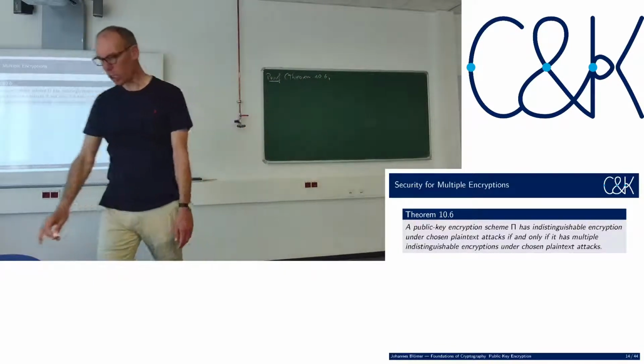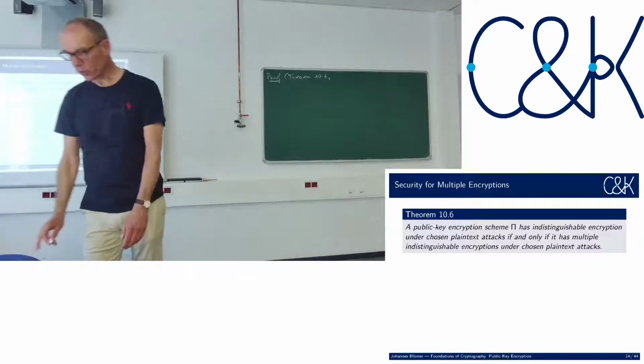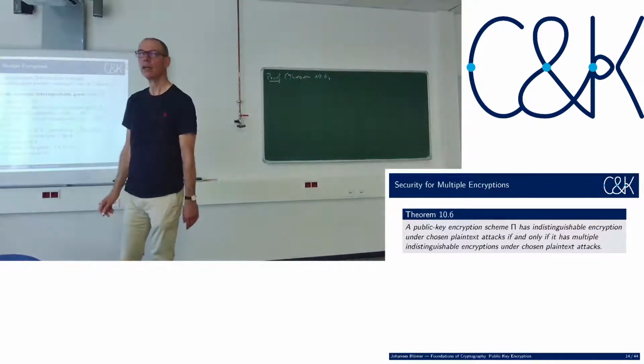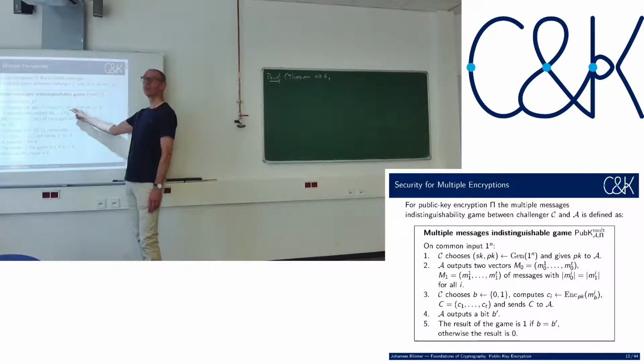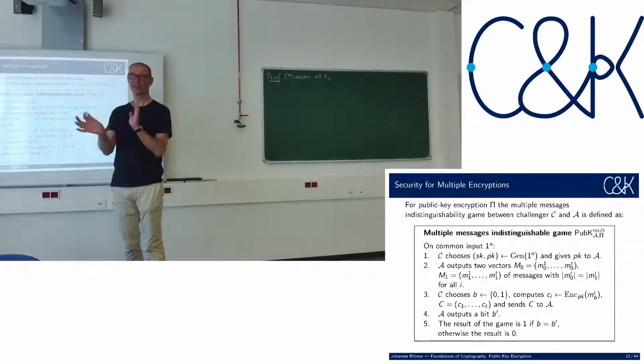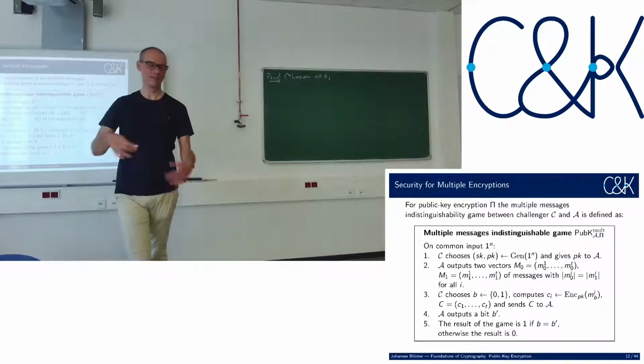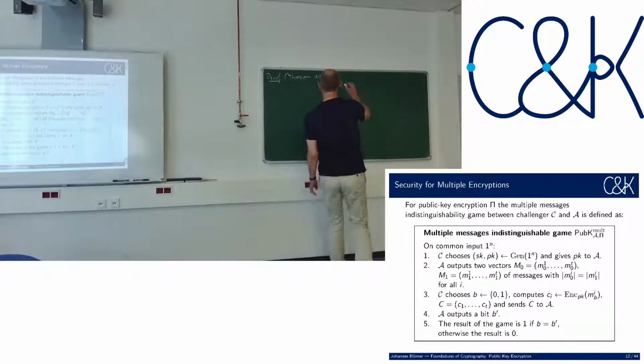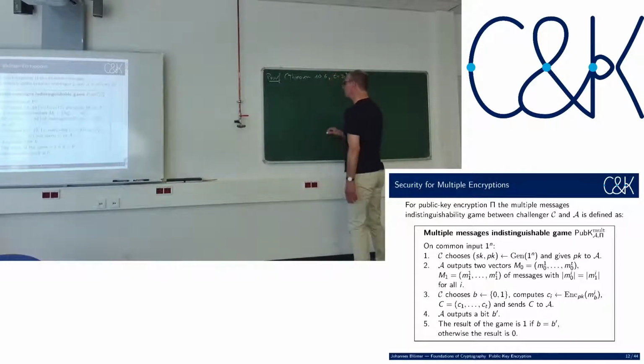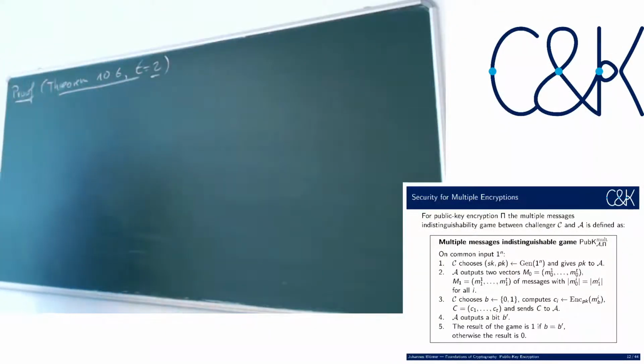But to not make our lives too difficult, I will prove it only for the case that t is equal to 2. But that actually is like the general case, but it makes things easier to explain. I can just write down things explicitly. In the lecture notes, you see the general proof. Here I will give you just the proof for t equal 2, and I'll then indicate how you generalize that. Okay. So we use a hybrid argument.